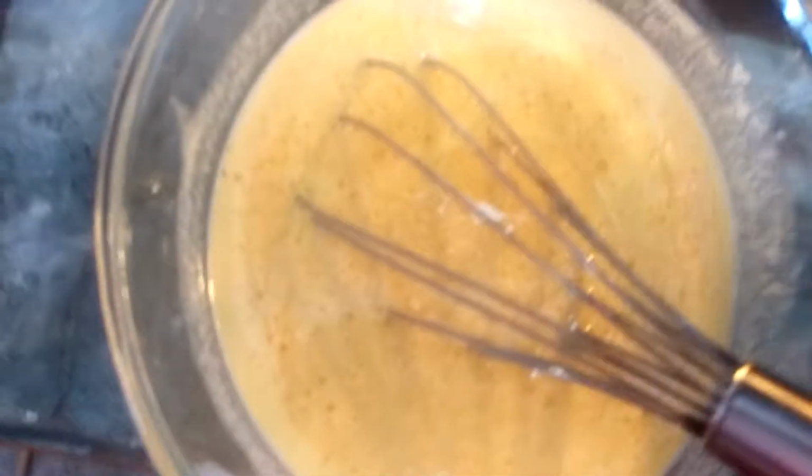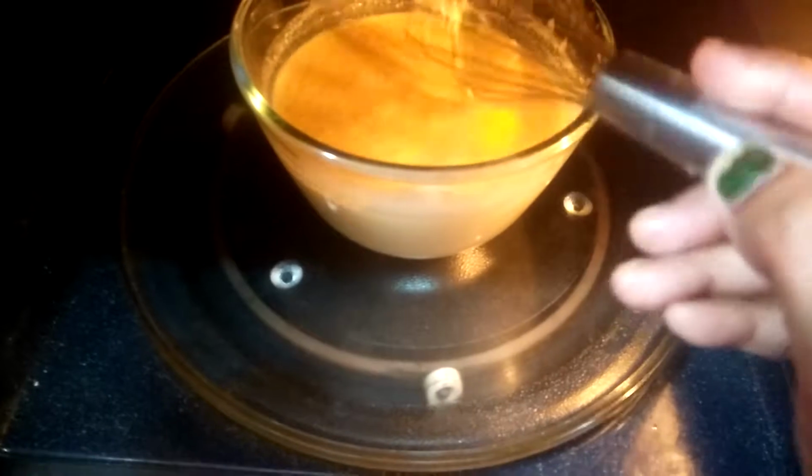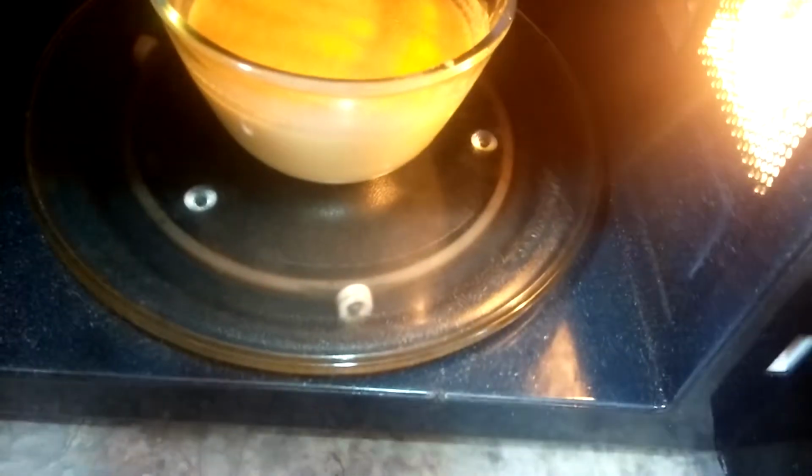Now let's cook in the microwave. Put the bowl in the microwave. Select microwave mode. Select full power 900 watt and set the time for 8 minutes. I am increasing the time by 30 seconds.